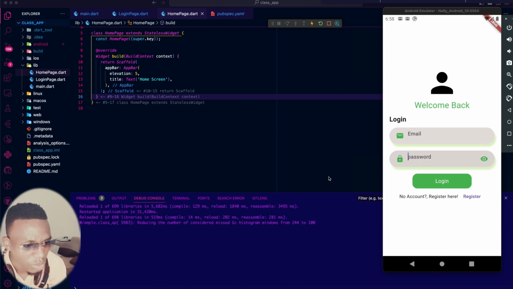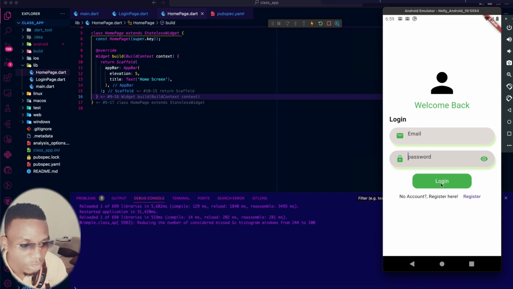Previously we looked at a login UI, and we navigated to the home screen, or the home page. Today we are going to look at how to deal with a drawer on a page, let's say the home page, because that's what we're shifting to right now. Later we shall see how to navigate through different pages using maybe a bottom navigation bar or items, whatever it could be. So let us go ahead and kick start.